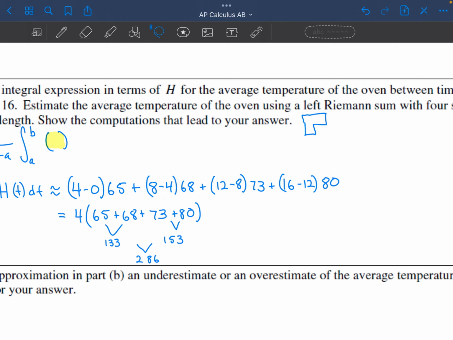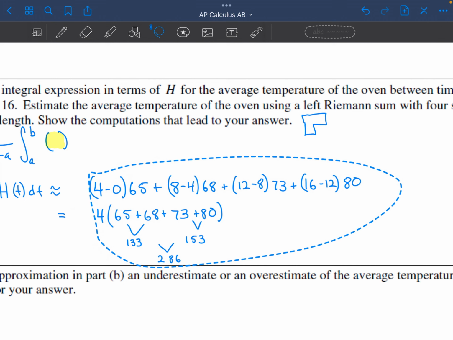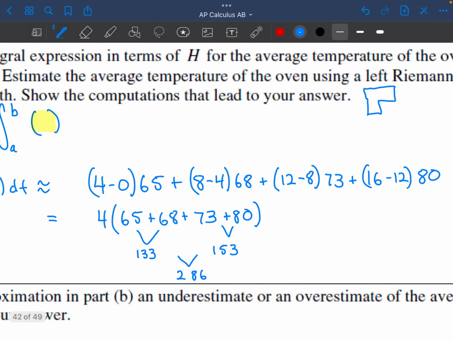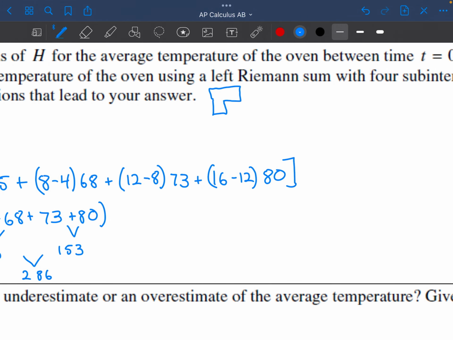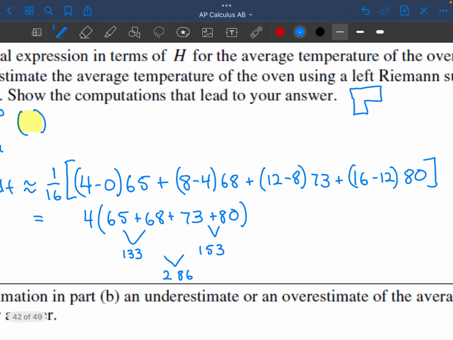In fact, hold on, I'm going to grab everything. So I'm going to grab all of you, move it over a little bit so I can write the 1/16 out in front. So I'm going to say 1/16 times all of that. And that means I need a 1/16 times that, which means my answer is going to be, oh, and check this out. So notice that the 4 and 16 are going to cross cancel, and that's going to be left with just 1/4.